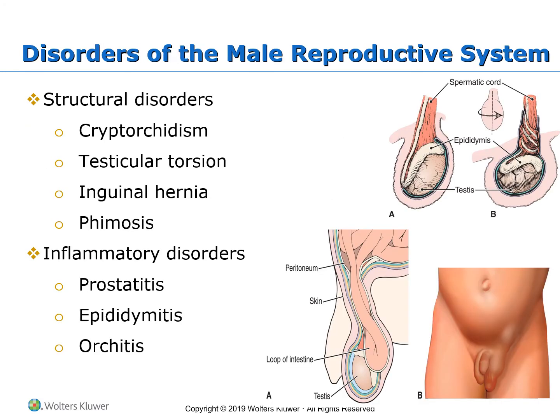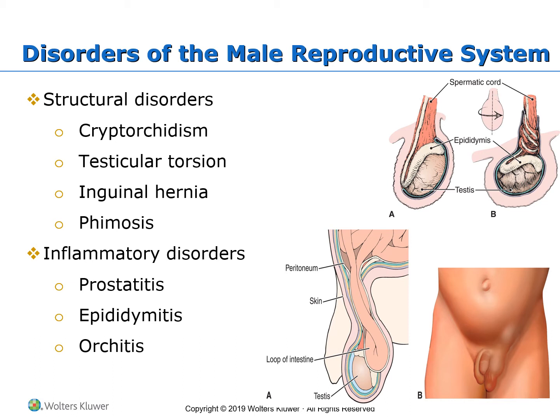We'll discuss now disorders of the male reproductive system, and we'll look first into the structural issues. We'll discuss later the infections and also the tumor. Part of the disorders of the male reproductive system is also reduced male fertility, or infertility, and we'll discuss that together with the female one at the end of this lecture. Let's look at the structural disorders.